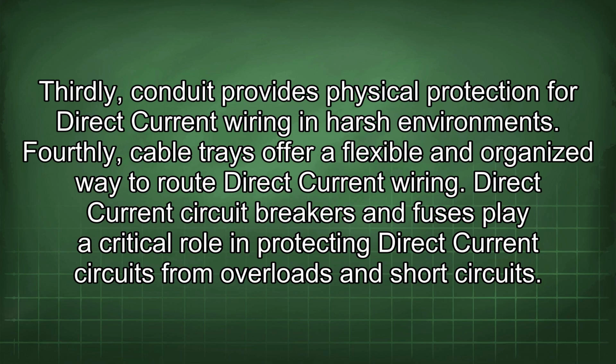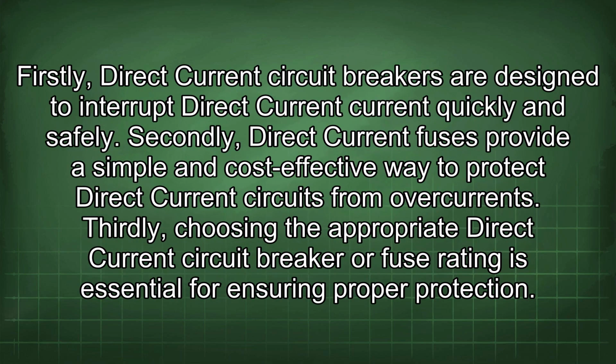Direct current circuit breakers and fuses play a critical role in protecting direct current circuits from overloads and short circuits. Firstly, direct current circuit breakers are designed to interrupt direct current quickly and safely. Secondly, direct current fuses provide a simple and cost-effective way to protect direct current circuits from overcurrents. Thirdly, choosing the appropriate direct current circuit breaker or fuse rating is essential for ensuring proper protection.